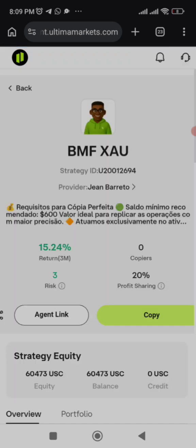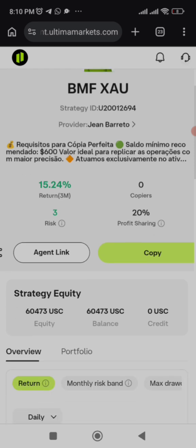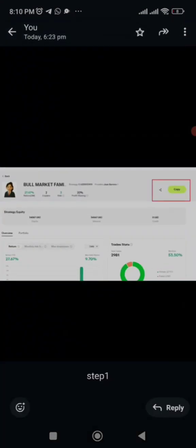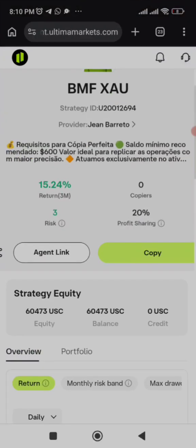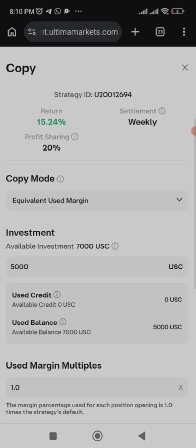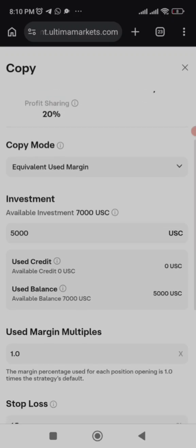So now that we're here, we are good to go. The first thing we need to do, as you can see on the first screenshot and instruction here, is to click on copy, like you have that red box. So click on copy, then the copy mode, we leave as it is.